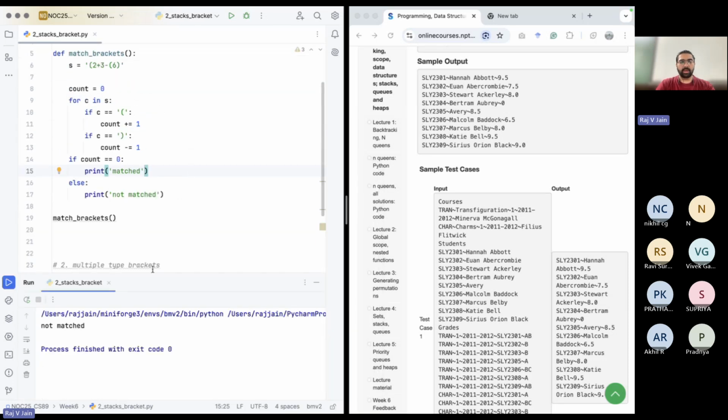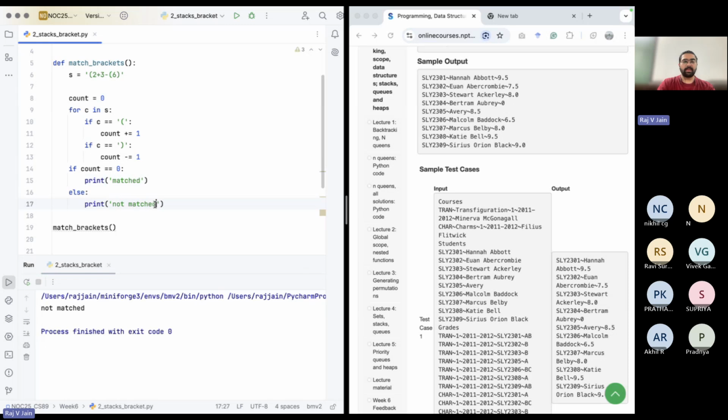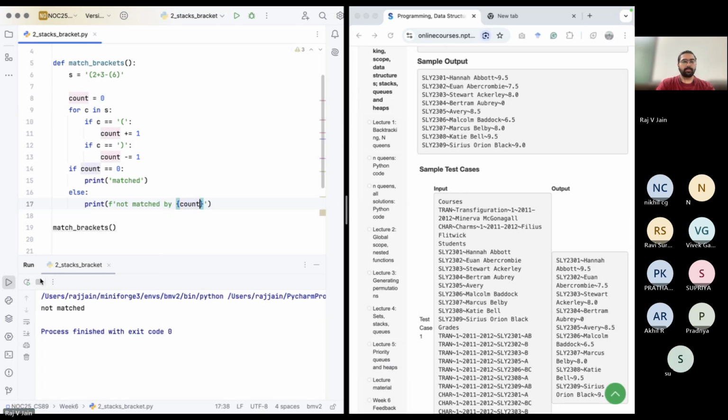You can do some additional stuff also, like say by how much it's not matched. Here there's one extra left parenthesis. If I have multiple right parentheses, it's going to show a count of minus one, meaning I have more right parentheses.